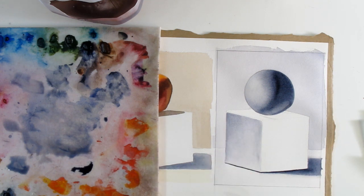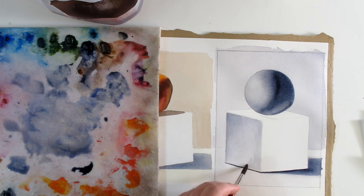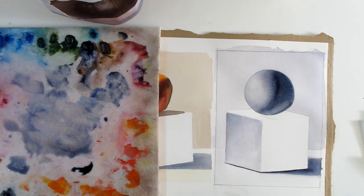Okay. Whoops. In fact, I think that actually got darker because, yeah, it's just water. So it's already sinking in down here. So this is a good example. There'll be times where you think you're putting paint down, and you're really not putting much pigment, but it looks darker because it's wet. And then it dries out, and you're like, hey, what happened? I just put paint there, and it's because it was wet. It wasn't darker at all. So that's what was happening. I was like, wait a minute. And I was like, oh yeah, hold on. Had to remind myself that happens.